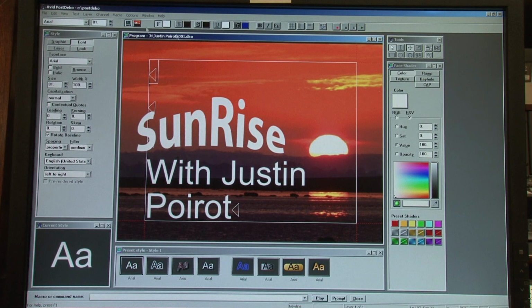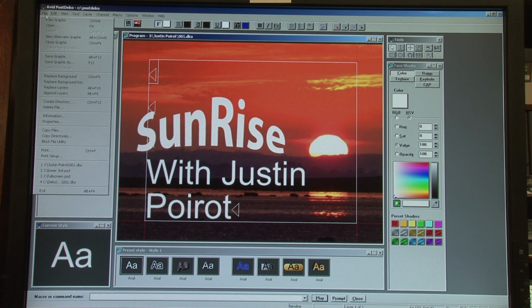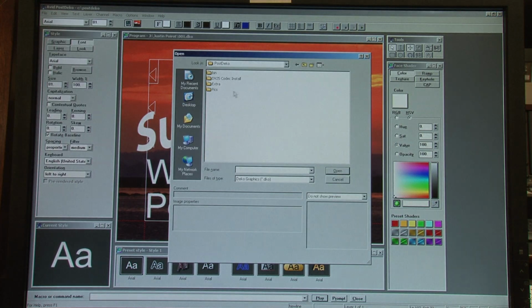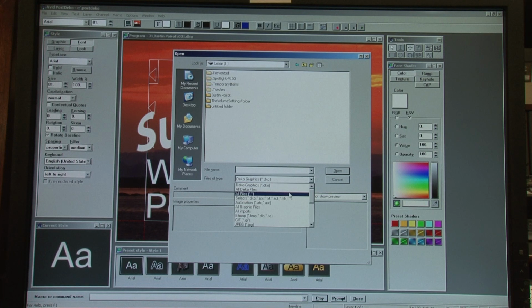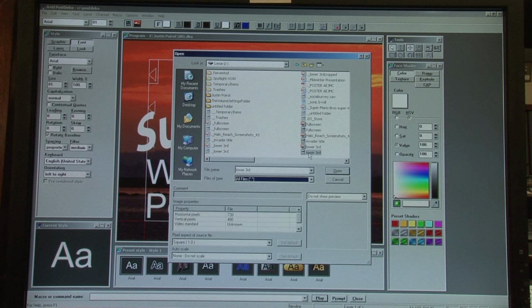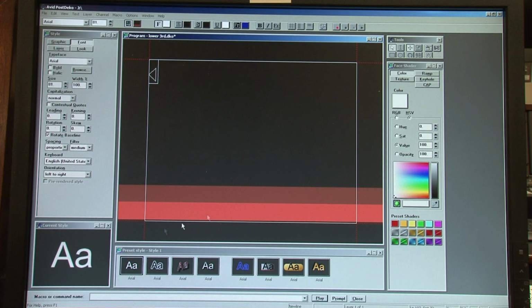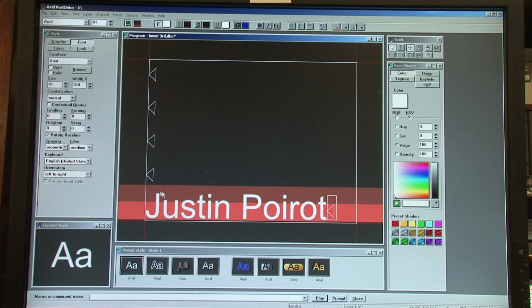So once I've saved the file, then I'll go ahead and work on my lower thirds. So I'm going to go up here to File, Open. I'm going to go back to my Lexar drive, and I'm going to select All Files, and there's my graphic I've titled Lower Thirds. Click Open, and you see my lower third has popped up here. So I'm going to go ahead and put my name here. Now you may, if you want to, just simply put their name, or you can title them if you would rather do that.